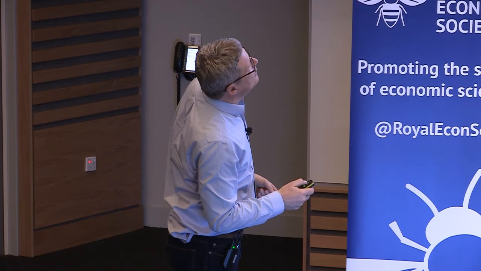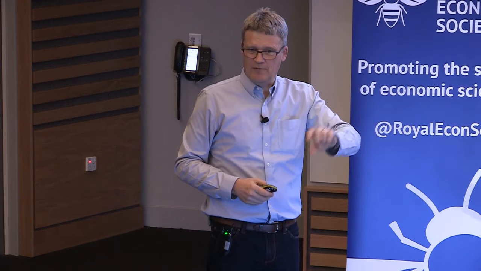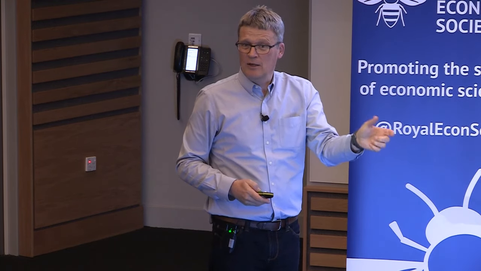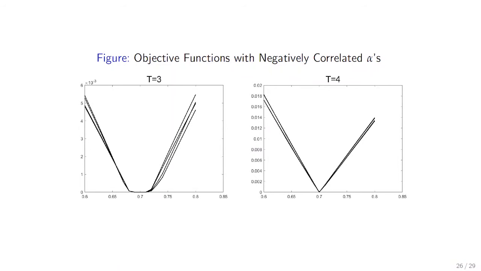Here again, since it's the dynamic model, and there are two y's, we have to worry about the initial conditions. There are 4 possibilities for the initial conditions. So we can ask that question conditional on the first being 0,0, 0,1, 1,0, and so on. So there are 4 functions. What I'm plotting here is essentially the sum of the distance between the model probabilities and the sample probabilities. In this particular numerical example, the true parameter is 0.7. And we see that with 3 time periods, there's a range of rhos that will make it equal to 0. So even if we knew the gammas, we wouldn't be able to nail down rho.